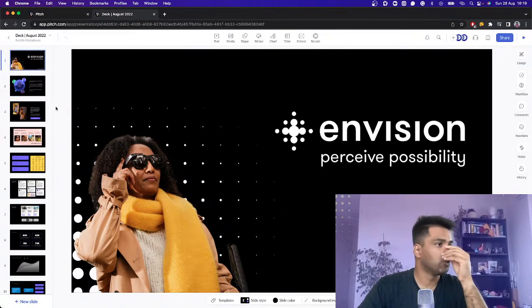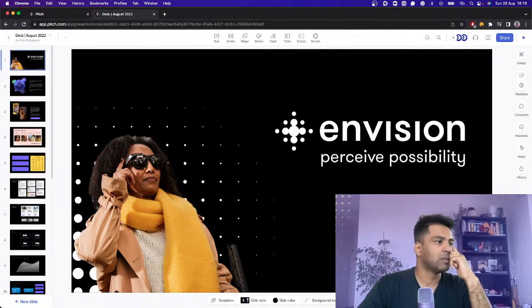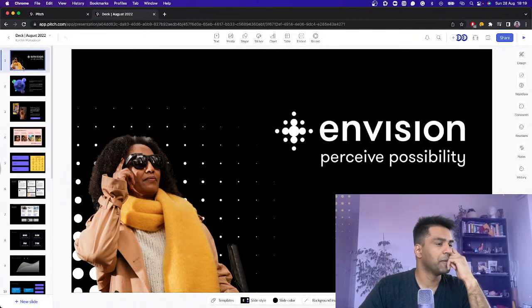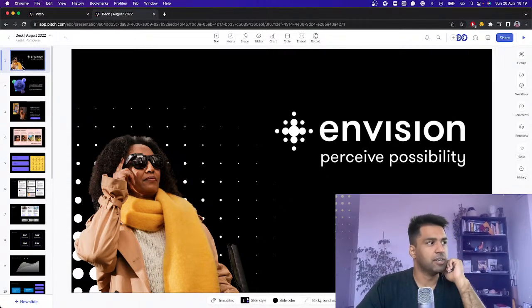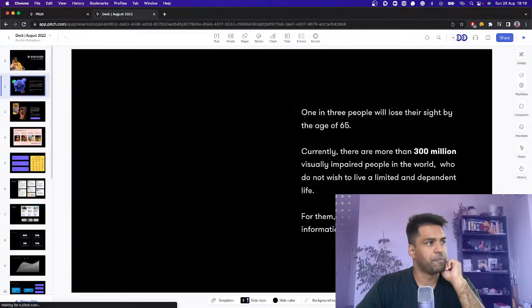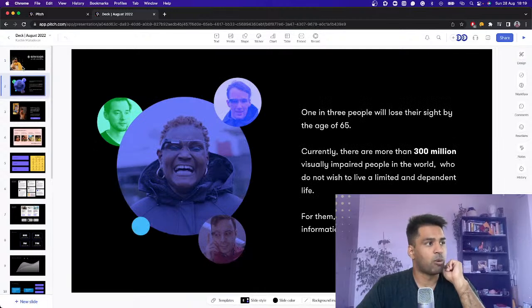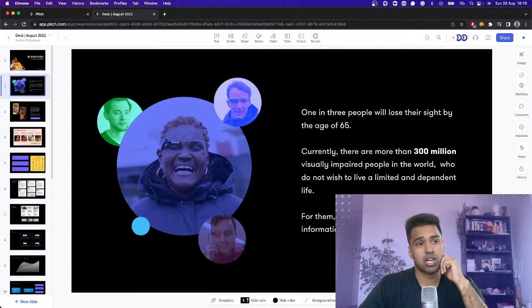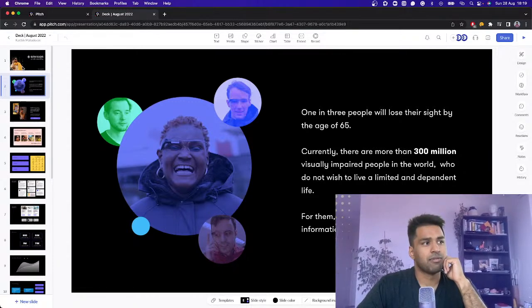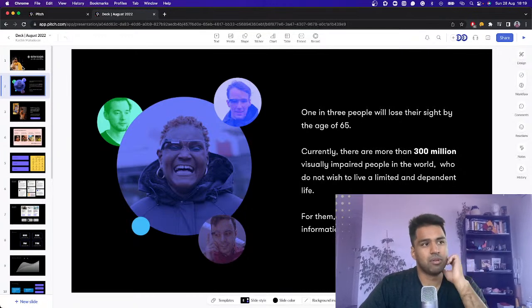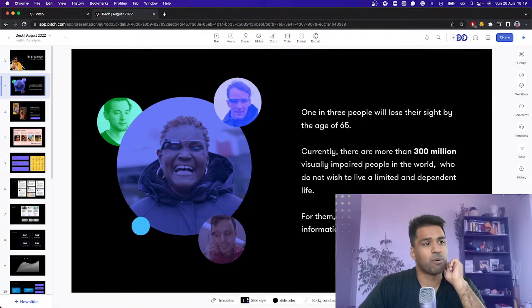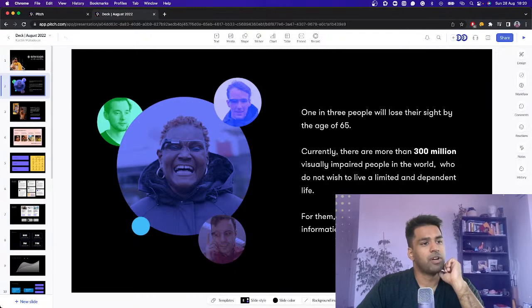Let me quickly run you through what I have, and then I'm going to start doing some work on improving it. So this is just the main screen: the company logo, tagline, deck. That is what you start with. I have the problem, solution, product structure. I first start with the problem. I've done it this way because I explain what the scale of the problem is, and how we are trying to solve it.